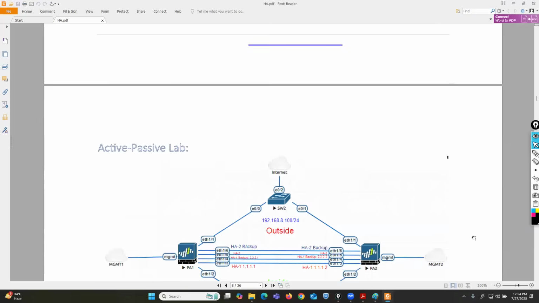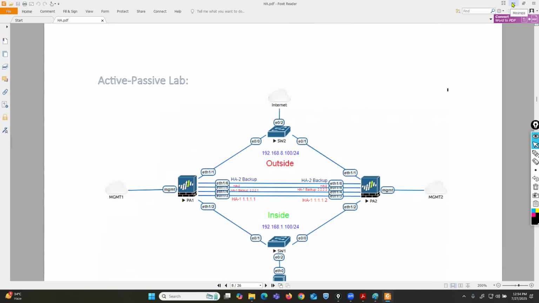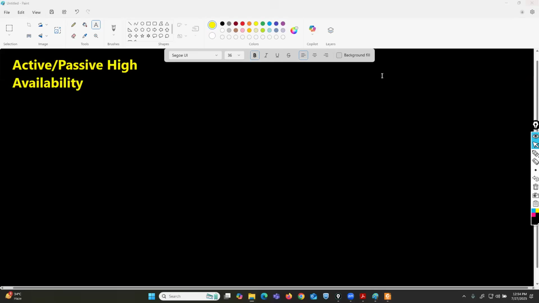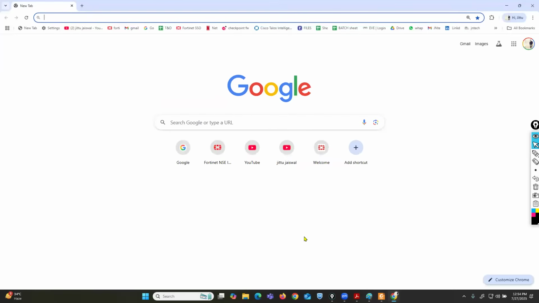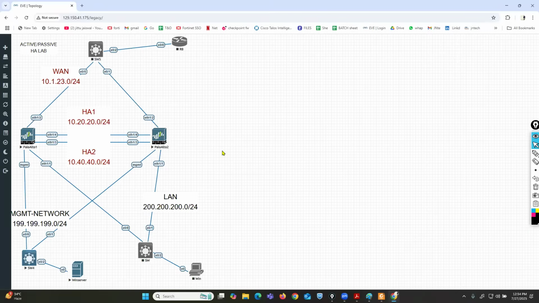Now, let's discuss the rest of the options in the lab scenario. I have a lab design for high availability. You can see this lab design. In this lab design, we are trying to do a lab for active passive high availability. Let me explain this topology.